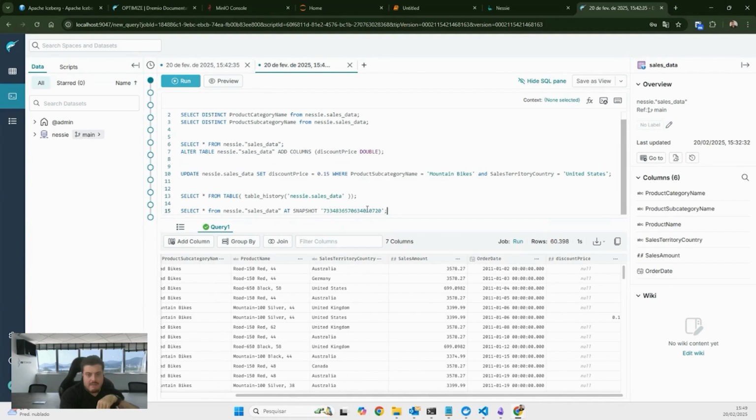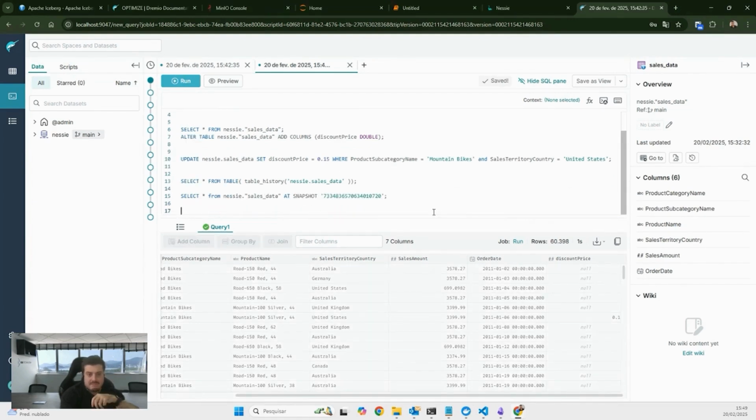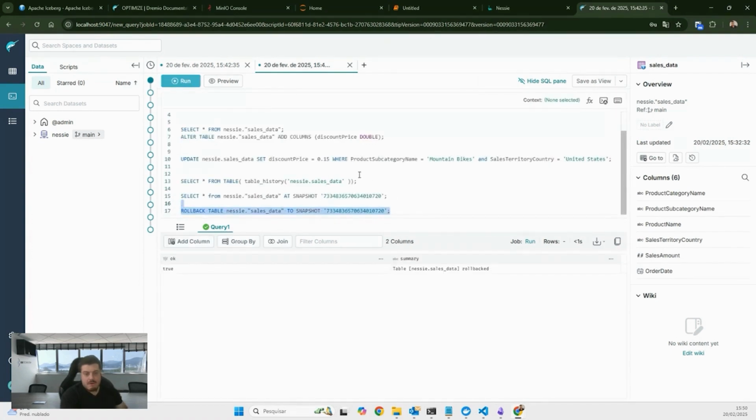But when I make a query from a snapshot, we never created this new column. So let's roll back to the snapshot. So rollback table Nessie.sales data to snapshot. Okay, let's go back here. Okay, let's check.